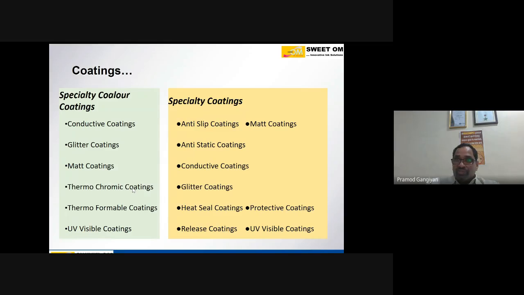So how is it produced? You take a paper board, apply a heat seal coating, take that cavity of transparent sheet, put your object into it, and label it, the paper, and just press with heat, and it will be sealed, right? And that is why it is called heat seal coatings. Unless you apply heat, you cannot see anything. It is just a transparent coating. The moment you apply heat, it will melt, and it will act as a glue. So that is called heat seal coatings. The moment you apply heat, it will seal two objects.